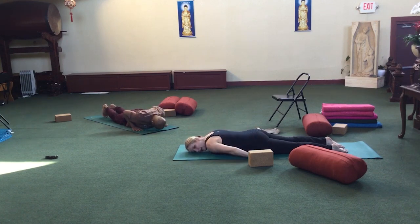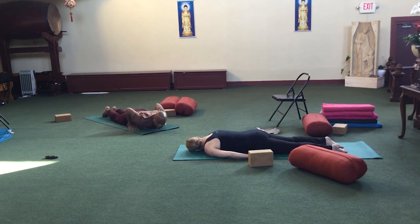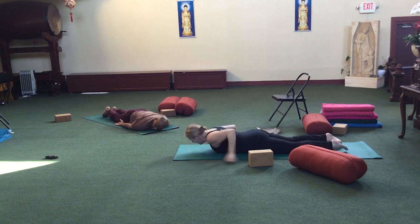Turn your head to one side and turn your palms up and drop your shoulders. Just drop everything. Let everything be relaxed. And then turn your head to the other side. Drop the shoulders. Okay, let's go back and do that again.